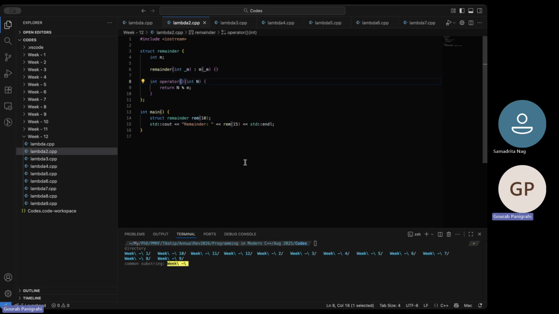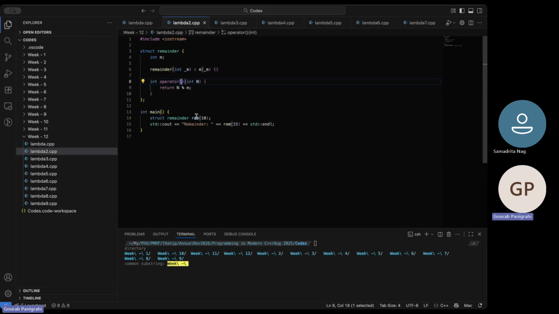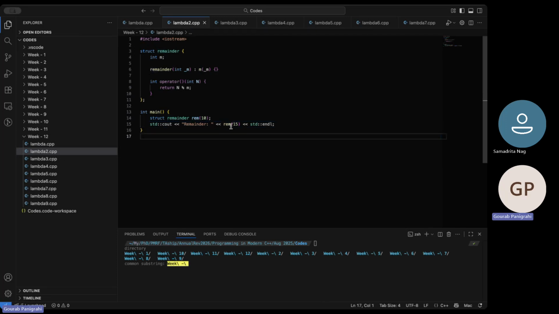So it's pretty similar to the remainder function that I've written. I could have actually called it remainder, but maybe the name would have been confusing. But anyway, the point is that here the object itself acts like a function. This is a plain old function that we can use in statements like print statements. Here I'm using the object itself as a function. So that's the other way of doing the same thing.